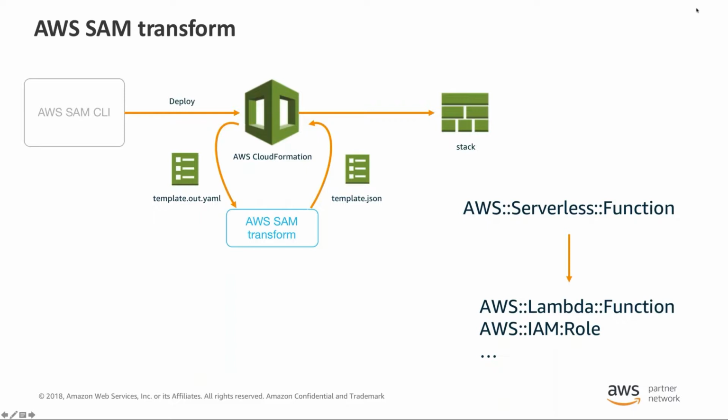This also means that you can embed any kind of native CloudFormation resource into a SAM template as well. So if you want to mix and match serverless and non-serverless components, that's entirely possible, and in fact very much encouraged, for you to manage all of the various pieces of your application, even if you've got a mix of both serverless and non-serverless components.